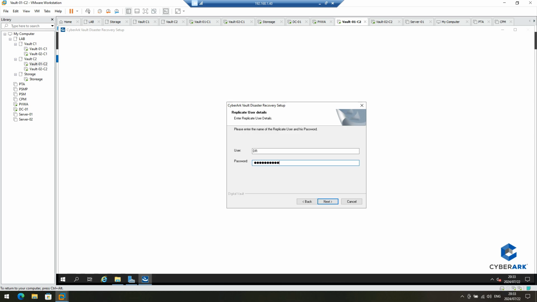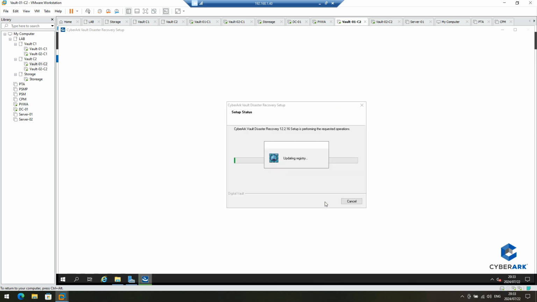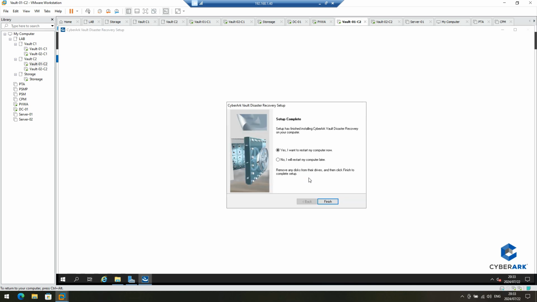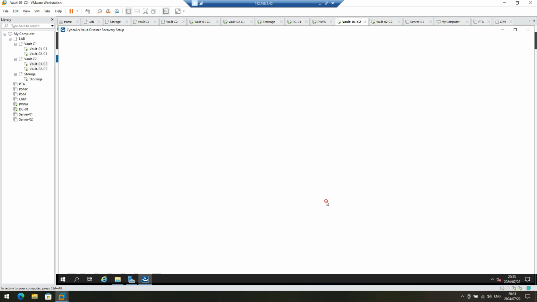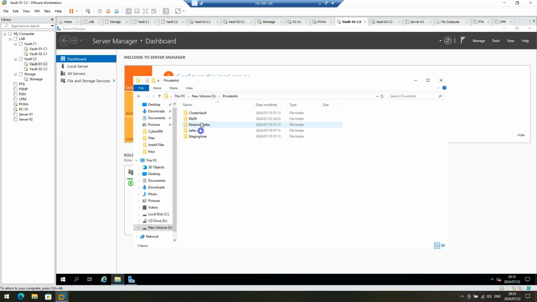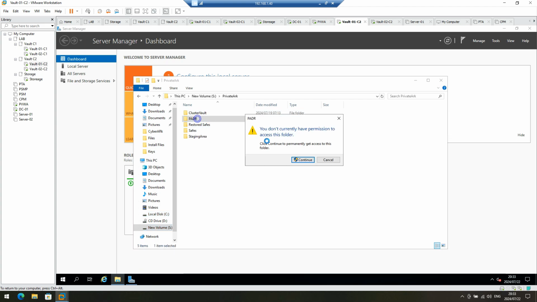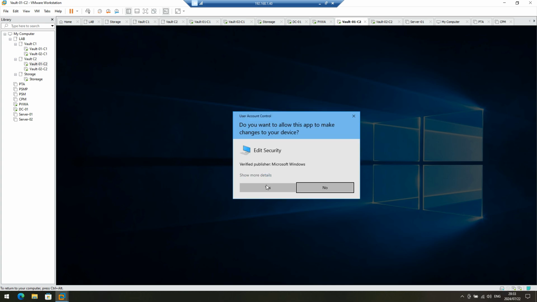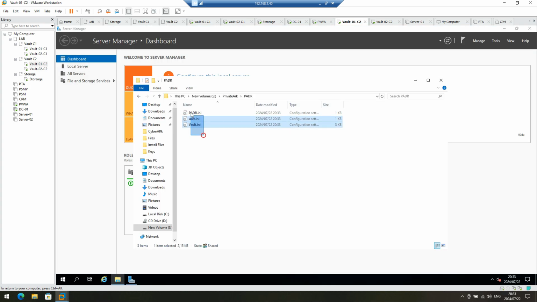Password. 2.168.2.12. Next. No. Go to the installation files, CyberArk. Continue. Yes.